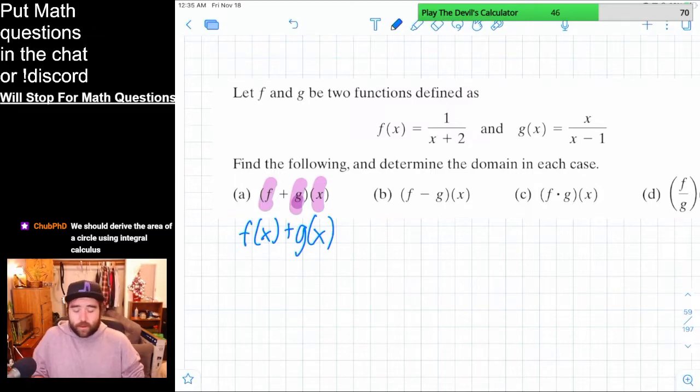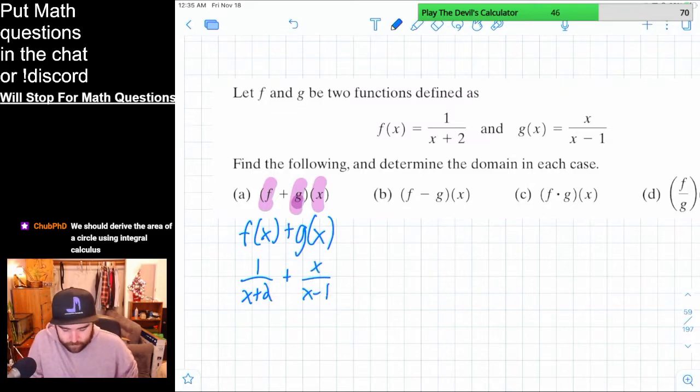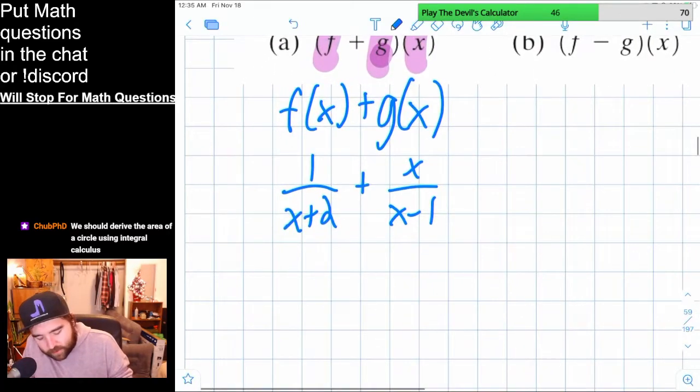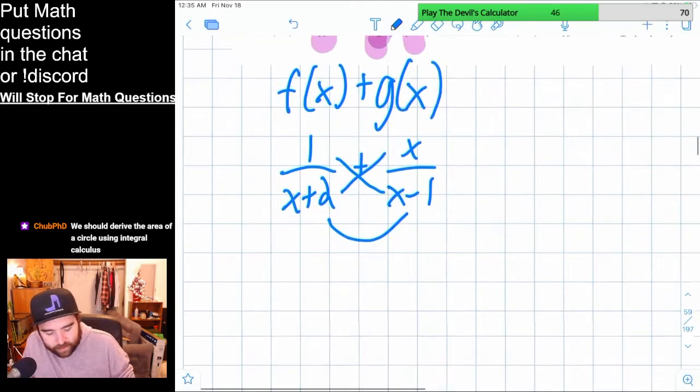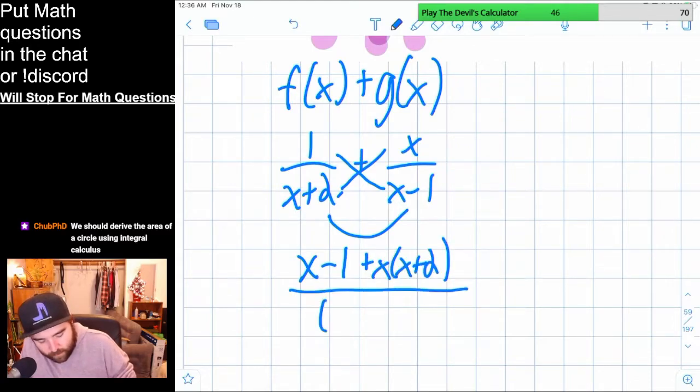And so we just do that. So we just do 1 over x plus 2 plus x over x minus 1. And then we'll go ahead and common denominator. Just combine it, so see if our answer can be simplified and make it look pretty. So we'll do, like I said before, we'll kind of butterfly, multiply across. So x minus 1 plus x times x plus 2 over those multiplied together. I think I've called that the smile before too. Just because I normally do that curved on the bottom.